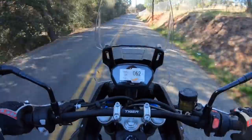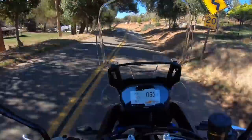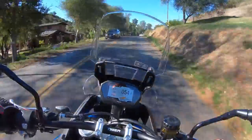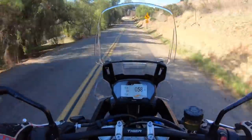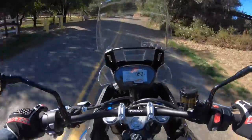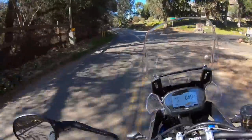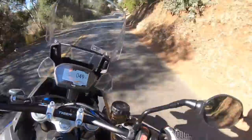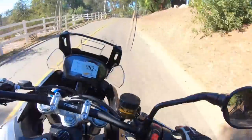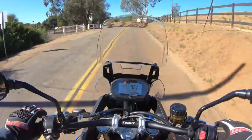Again, I like how wide the handlebar is. I like the rearward sweep, which is great for road riding, but for off-road riding, it's not as ideal. And this motorcycle handles very nicely. The suspension is a little bit on the plush side of things. It works with the seat height being a little bit low, even in its higher position. This motorcycle handles and feels in general eerily similar to Big Red's parallel twin 500X bike, which I'm sure Triumph will not want to hear, but this motorcycle feels very similar to that bike, only with an extra cylinder and more power. But generally, this thing rides very well on pavement.